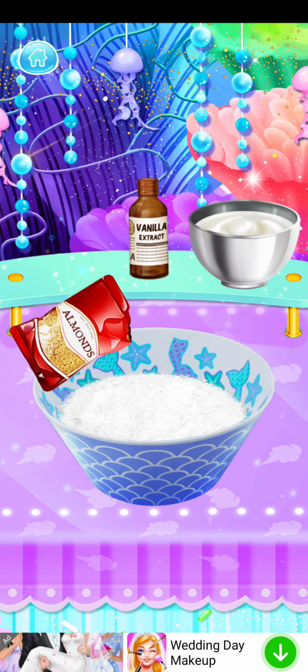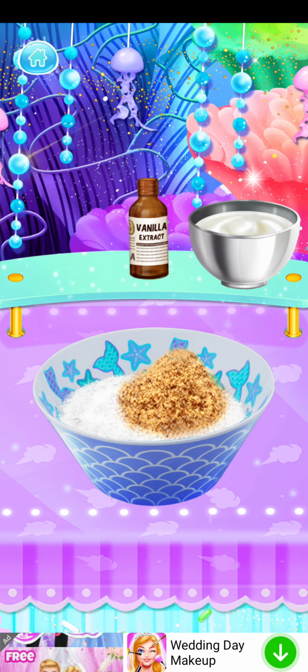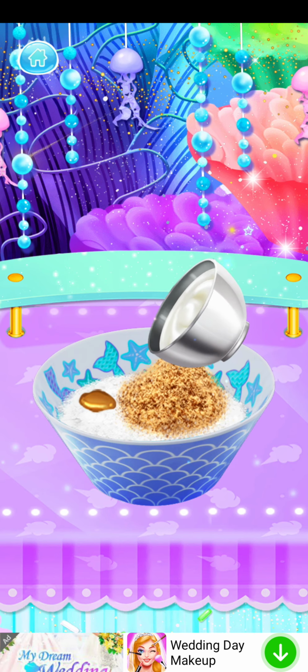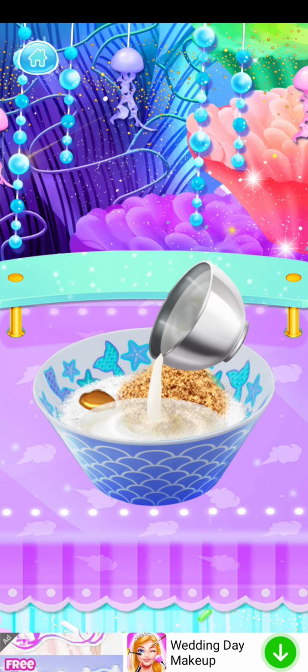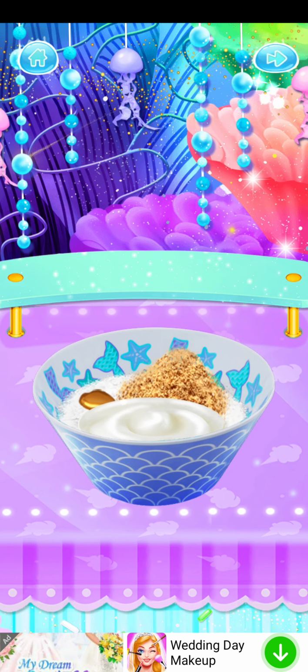Pour some almond sugar into the bowl. Sweet! A little bit of vanilla extract. Good! Now add the egg white mixture into the bowl. Wow, you are very talented.